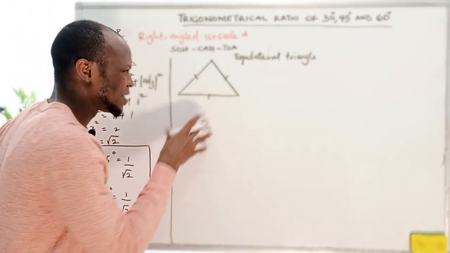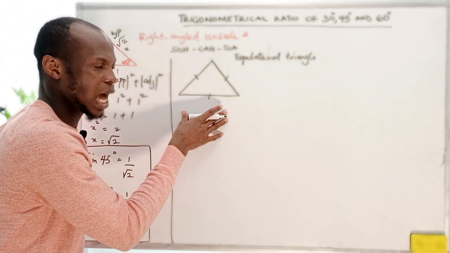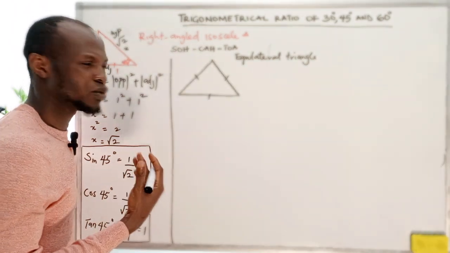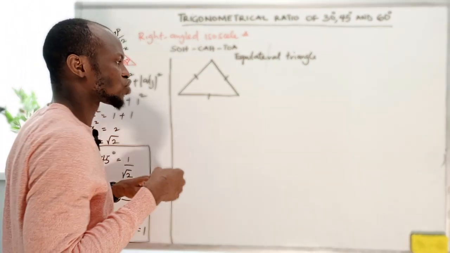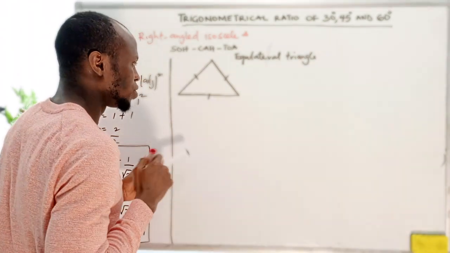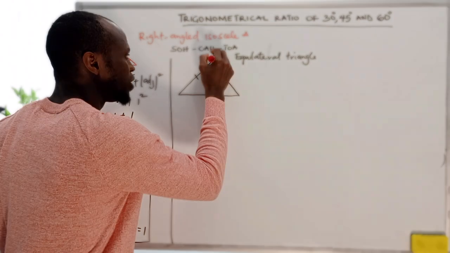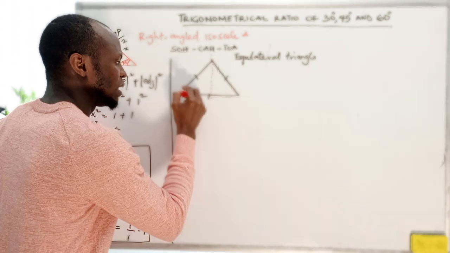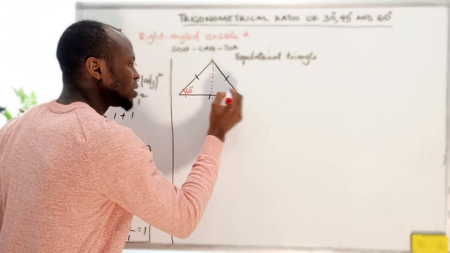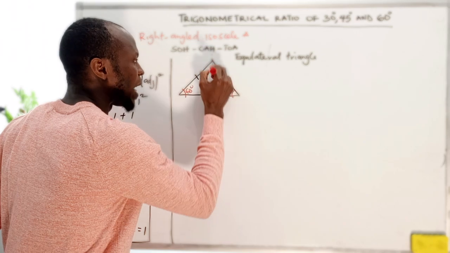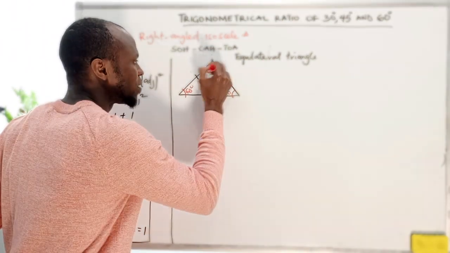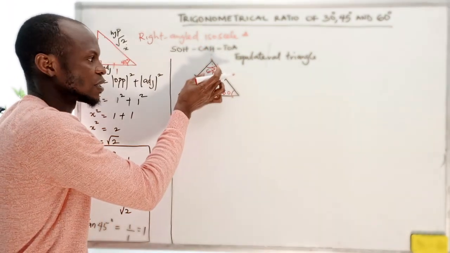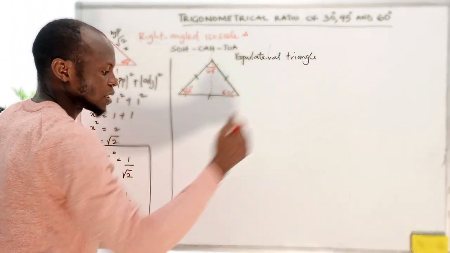Somebody is saying this is a triangle that doesn't have a right angle. Then how do I get my 90 degree? Don't forget what we did in one of our figures. Now, if I bisect this triangle into two, I have this. In an equilateral triangle, this angle is 60 degree, this angle is 60 degree, and this entire angle is 60 degree. All right? Because I have bisected this triangle into two, this angle changes from 60 degree. This side will be 30, this side will be 30.